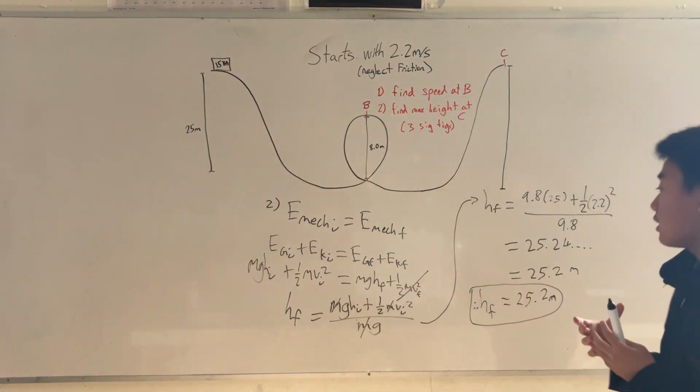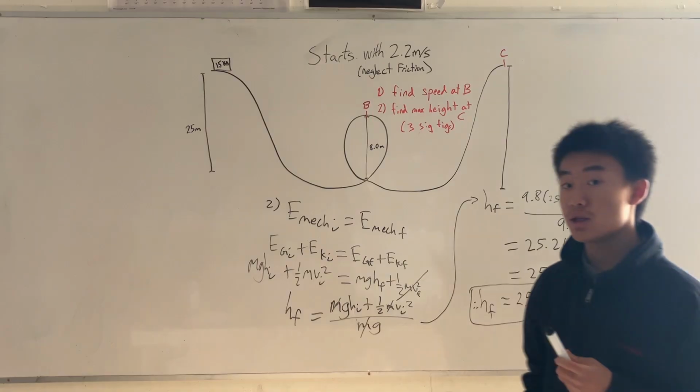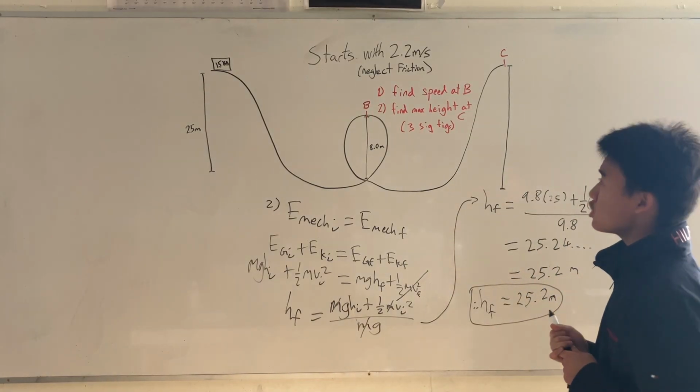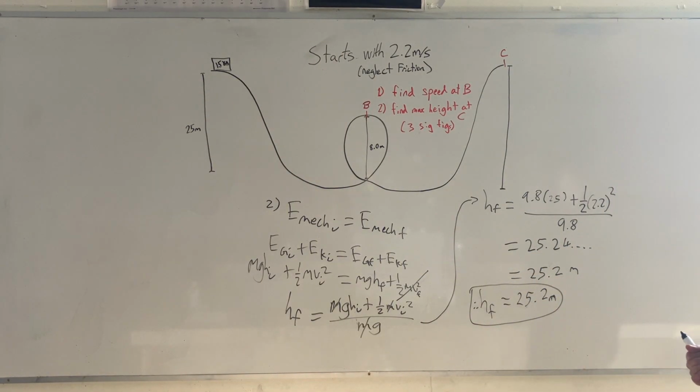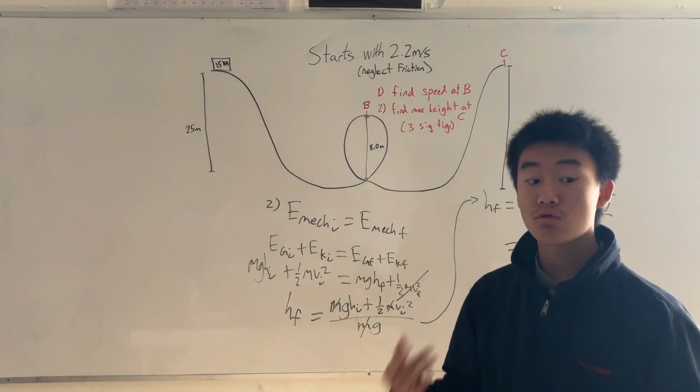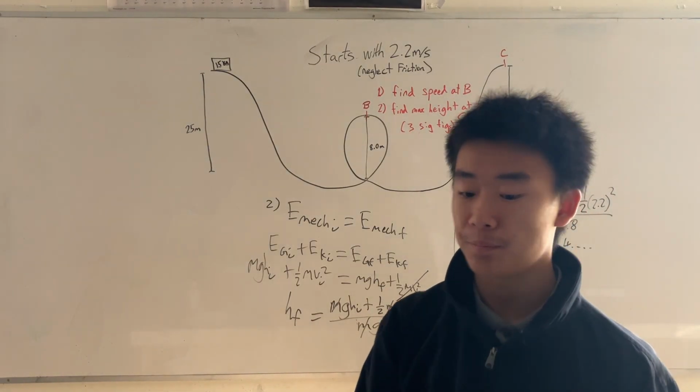So when you add all the energies together, there should be more at point C in terms of gravitational potential energy. So for this question, everything seems correct. Now we're going to move on to a more difficult problem that includes friction.